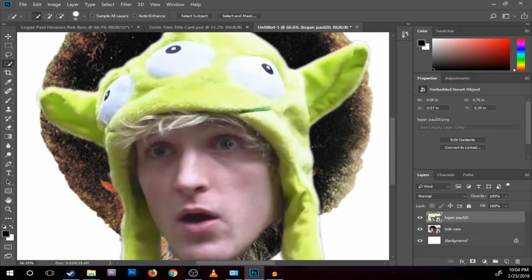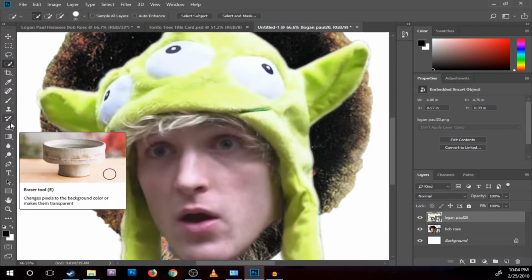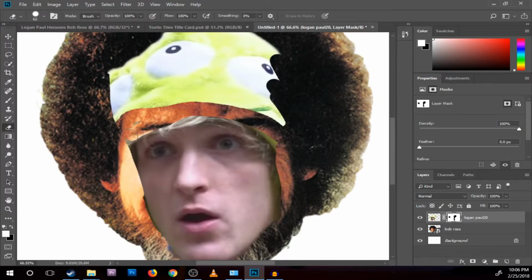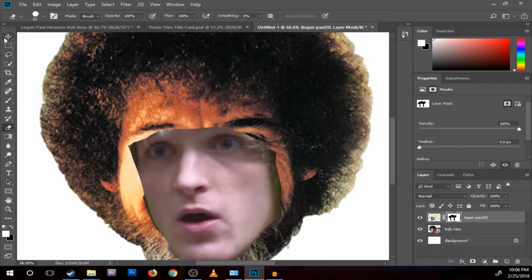So we want to see Logan Paul do his little pranking antics on Bob Ross while he's trying to do his own painting. So however you want to do it, Tonto, put the timer up there. Well, and actually, one thing I do want to do real quick. Can I draw? Is this layer editable right now? The layer is editable. You might want to shrink it down so you can use it. That's the idea that I had. Okay, we'll go with that. It's up to you, Tonto.